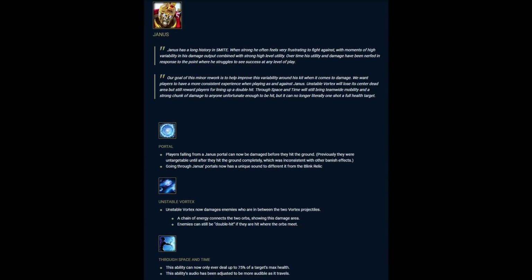Janus gets a minor rework, but disregard the part about the portal here, that didn't happen yet because there were some other issues with it. Unstable Vortex can now hit in the middle of it, and Through Space and Time can no longer one-shot targets at full health, and is capped at 75% of a target's maximum health, and is also louder. Overall, these changes are not as drastic as they would seem at first, since the only thing that it really changes is that you can very reliably hit the 2 now. Everything else kind of stays the same for him so far.